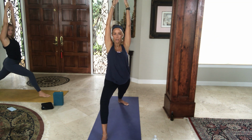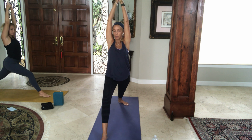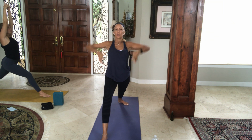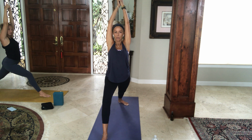Good. Bend your front knee. Hands can clasp if you have the opening in your shoulders. If you're finding that you're scrunching your shoulders and your elbows are bent, just bring your arms a little further out. And then lift out of your torso and maybe do a little bit more of a back bend here.